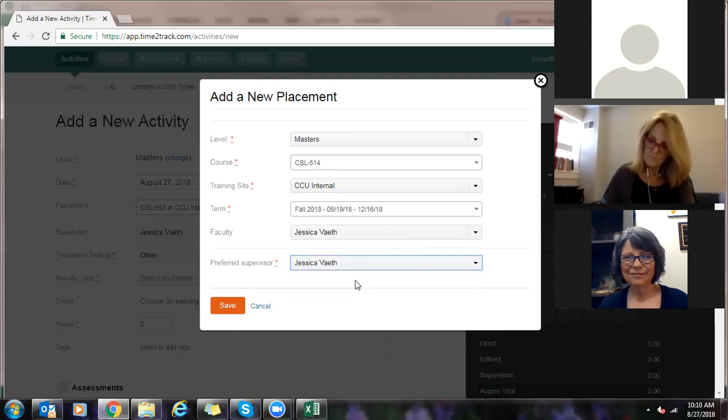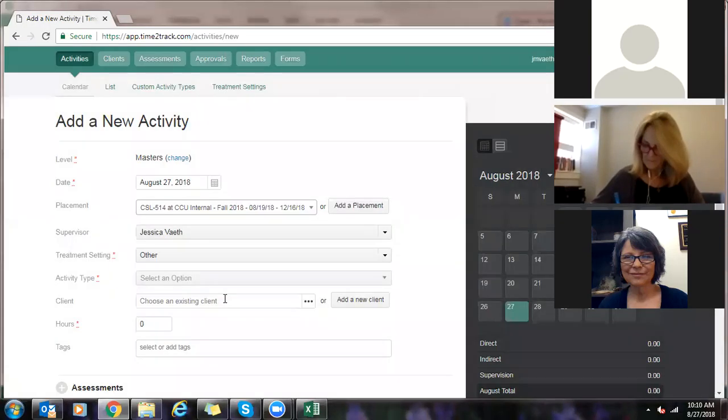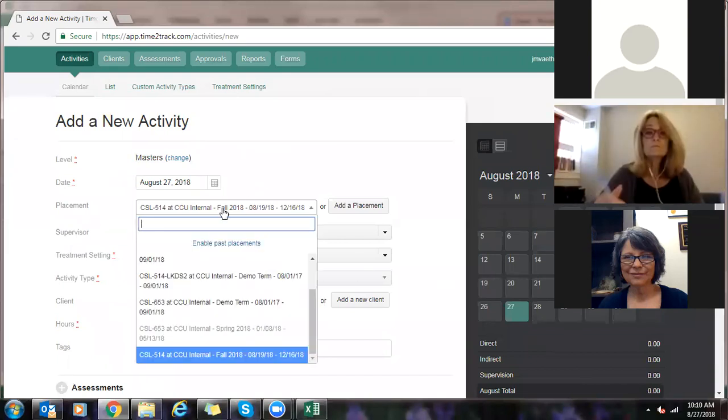So all of this information is really, really important. They have to have all of this in there to be able to log hours correctly and send them off for approval correctly, which we're going to go over in a minute. But this is really important. So they'll save that placement. And then every time they add an activity, they're going to make sure that they're selecting the correct placement.